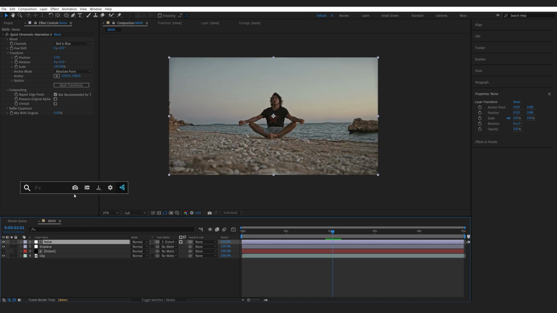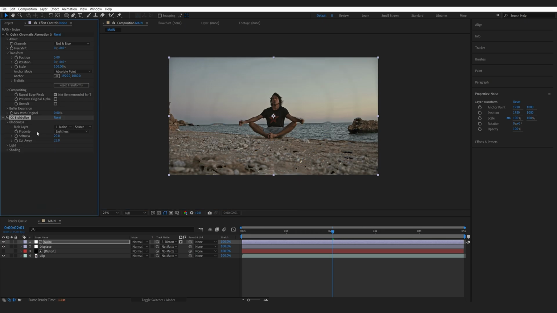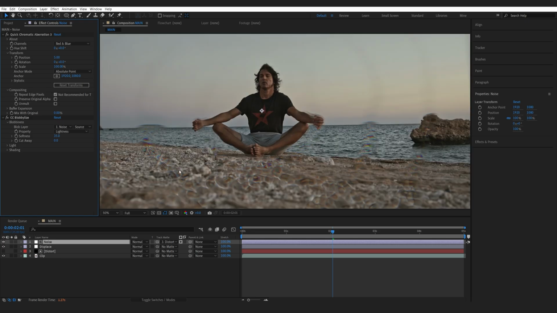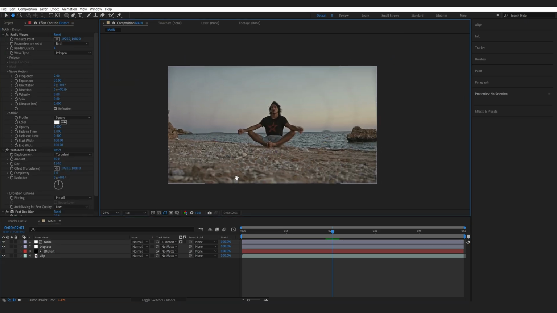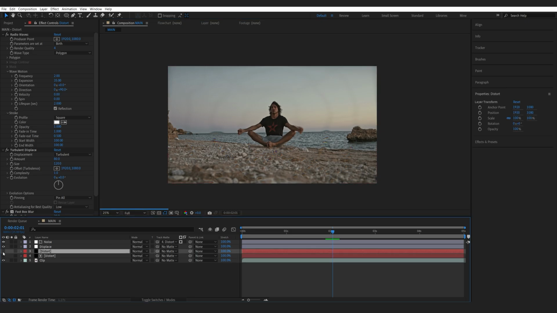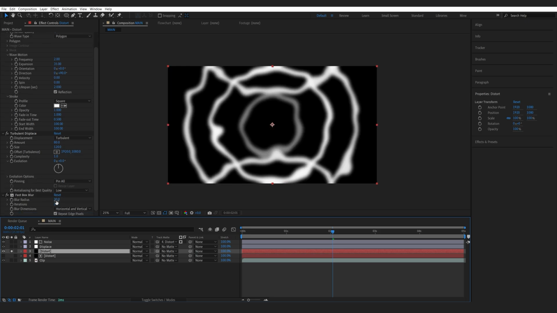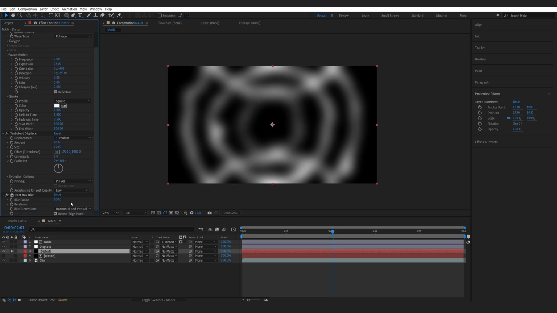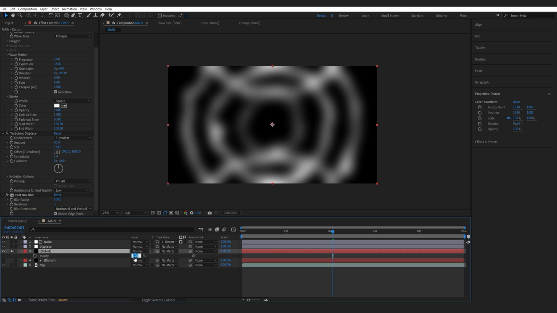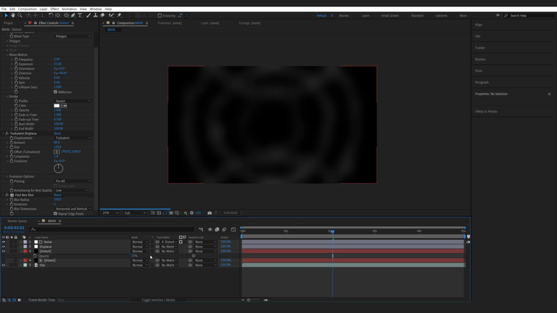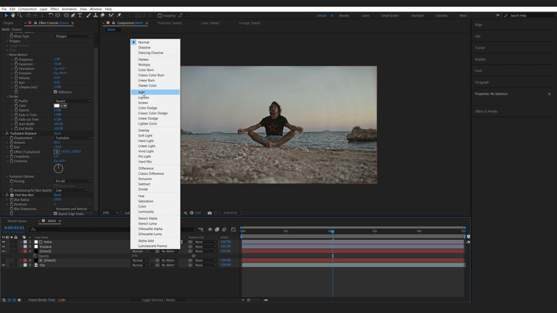And one more touch of distortion, we'll add a CC Glass effect. I'm not sure I'm saying it correctly, but basically this effect. And we'll go down here and simply up the softness to maybe 35. And set the cutaway to 0. And this just gives us these nice distortion looking waves here. And lastly, I do wanna add some sort of glow around here. So I'll just duplicate my distortion solid. Let's unhide it here. And maybe bring up the fast blur to 100. And we'll set the layer opacity to about 20. Let's bring it up. And set it to additive.